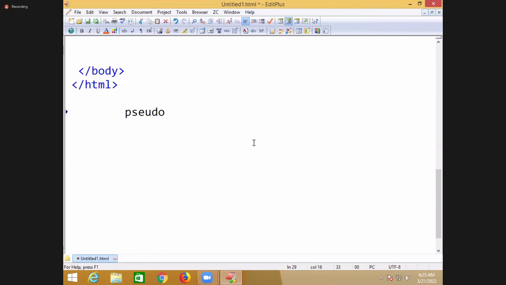Like that, some more are available: colon link, colon focus, colon visited, colon active. If the colon symbol is in front of the name as a prefix, it compulsorily becomes the pseudo selector identification symbol, and these are all predefined.